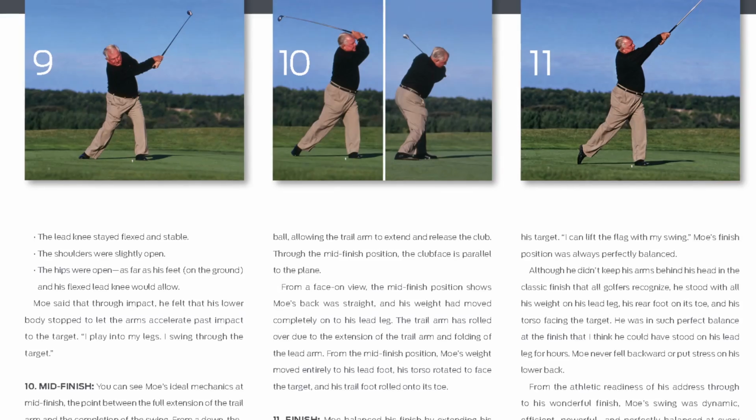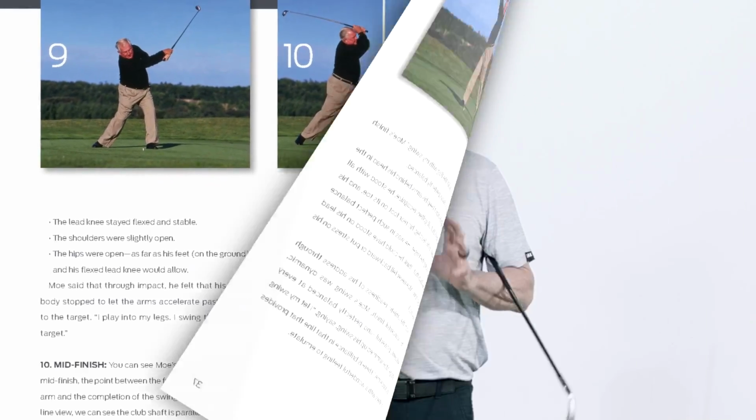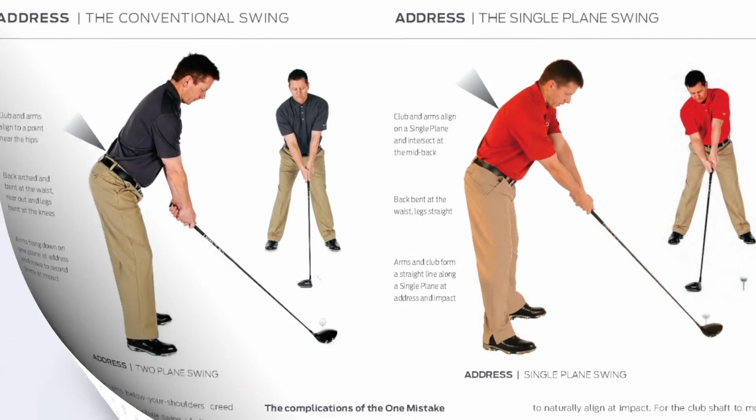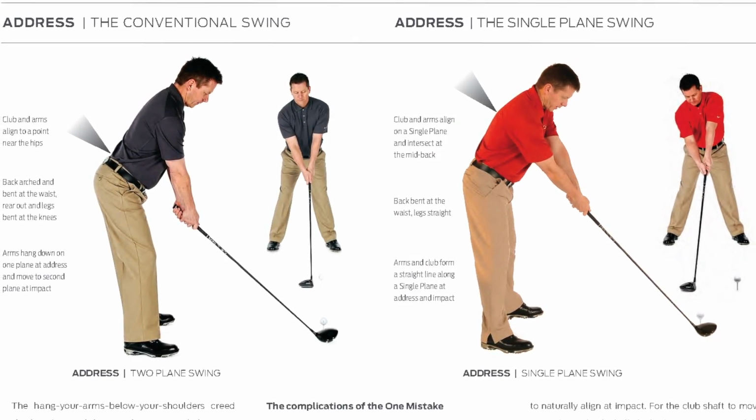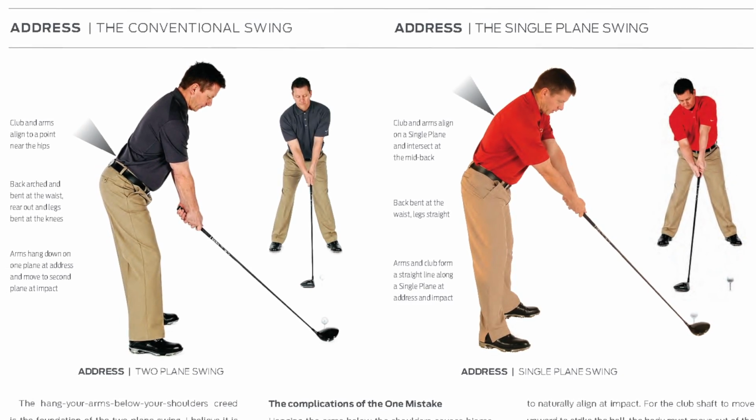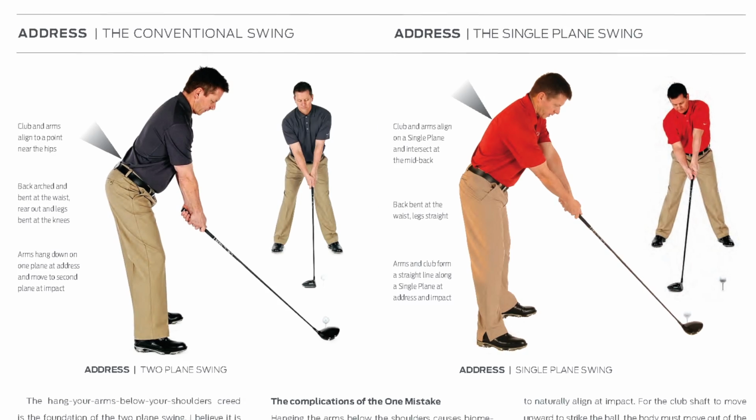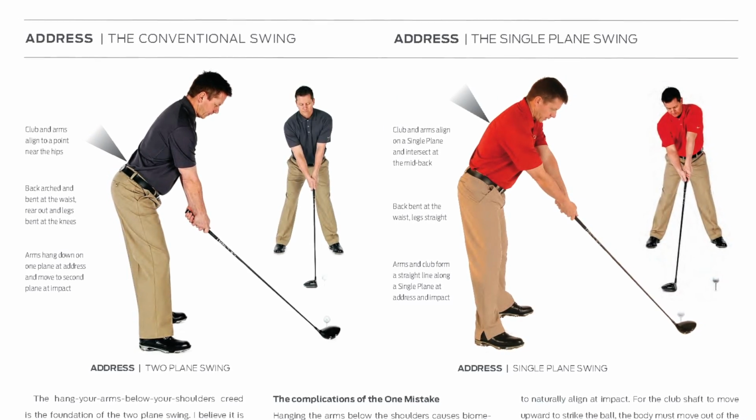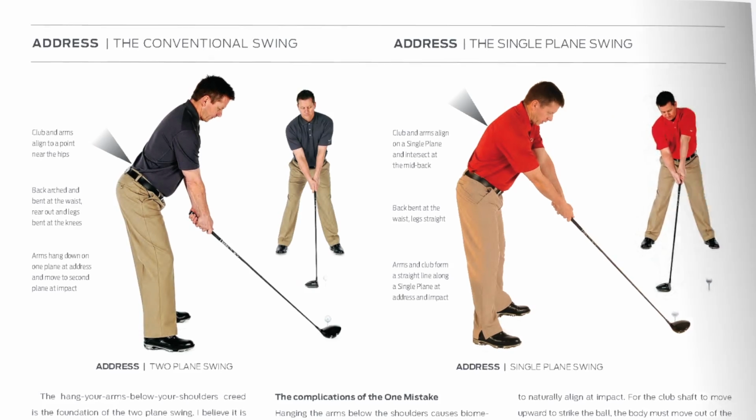As we go through this, there's one thing I want to cover before I get into a quick review of Chapter 8, and even into Chapter 9. I want to talk about one thing that's very important about this entire process and concept of the single plane swing. One of the differences you're seeing in the single plane swing versus a conventional swing, and many of you out there may be in the conventional golf world, or you don't even know it, but if you've taken lessons before, you probably haven't learned the Moe Norman single plane swing.